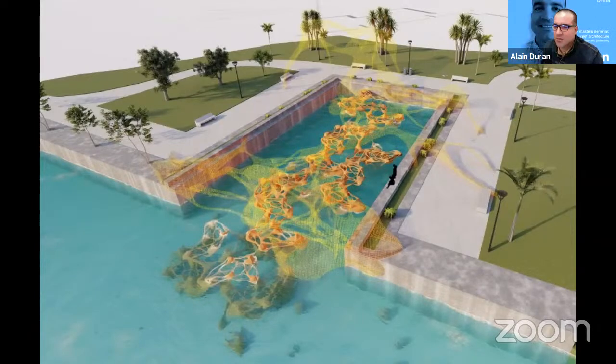One thing I want to mention is that if you have meshes on the water, they are going to get covered by microalgae right away, and since they are going to be moving, the herbivore fish will not feed on them. If it gets covered by microalgae, it's going to block the water flow. So we should think about maybe something that is a mesh, but fixed, maybe a metal mesh or something different. That's what happens with abandoned fishing nets on the water: they get covered by microalgae, and since they are moving, the herbivore fish will not feed on them. And sometimes fish actually get trapped in them, so that would definitely not be a good idea.